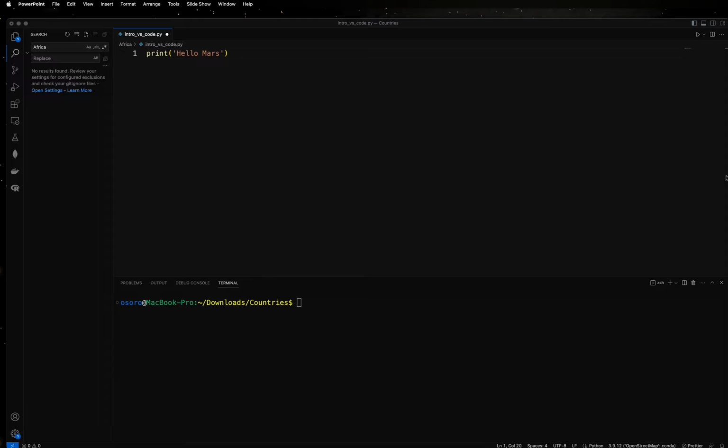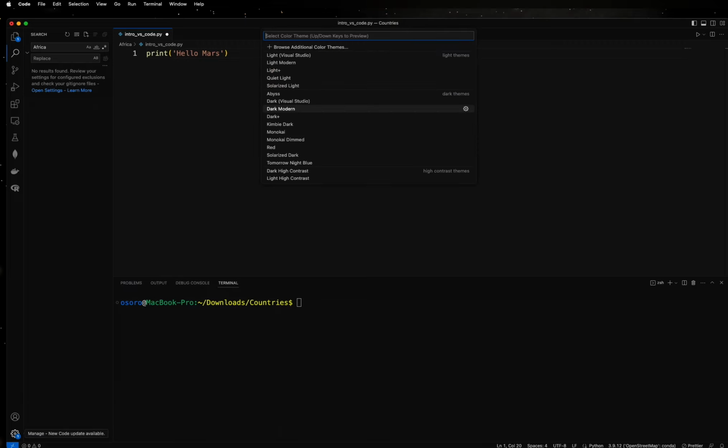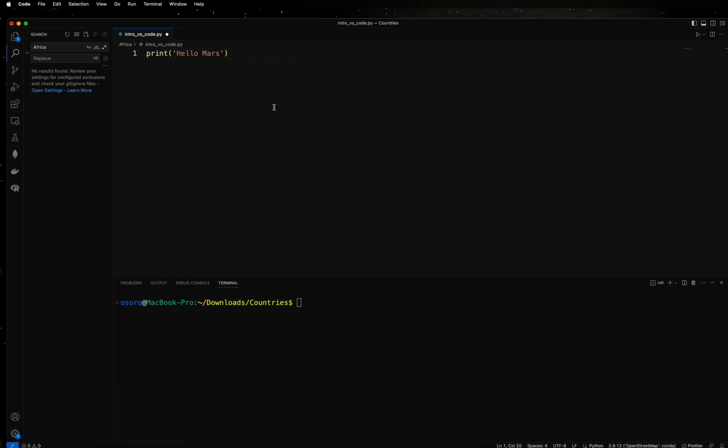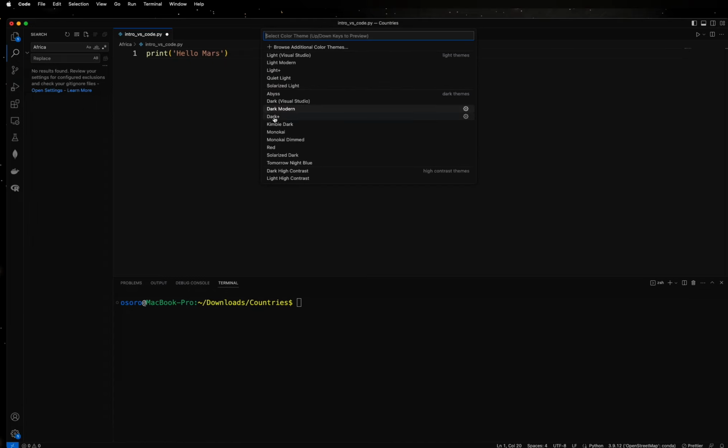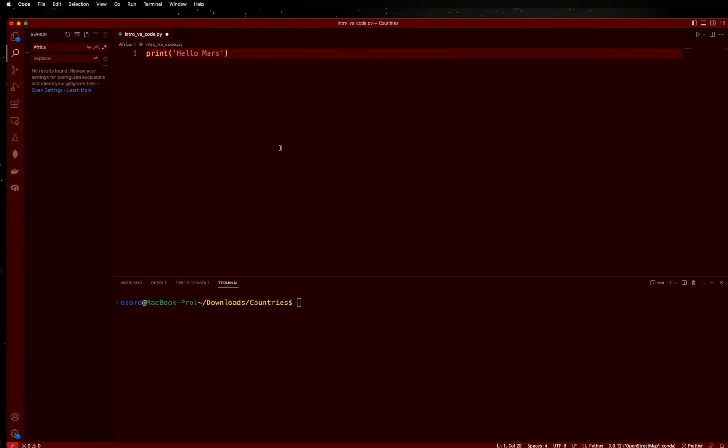The next thing, sometimes you may need to change the outlook of your VS Code. To do that, you have got the settings, and then if you click on the settings, you should have the color theme. In my case, I've got the themes and then color theme. If you do that, it asks you which color theme you want. Personally, I like the dark mode. Or sometimes you can change that to a different one. Let me change it to red. You can see, which is horrible. I don't like it. Let me change another one.